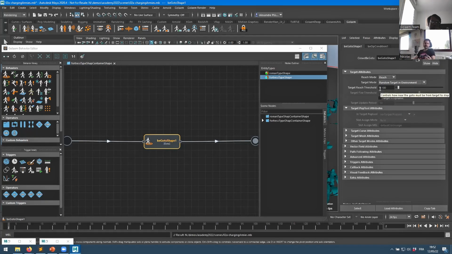Let's say that target is animated, maybe it's keyframed or maybe it's another entity in the scene, and that entity is moving. You want to say my target is dynamic, to specify it to Golem. So we force ourselves to update the positions every 10, and every 10 means every 10 frames. But for now, my target is not going to be dynamic, so let's stick with the default parameters. Okay, so that's the first behavior we want to drop.